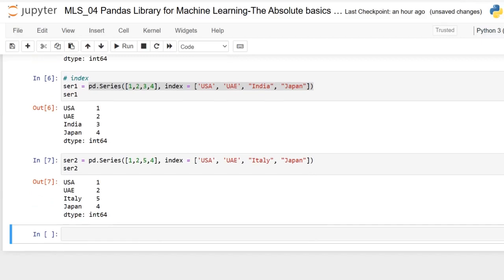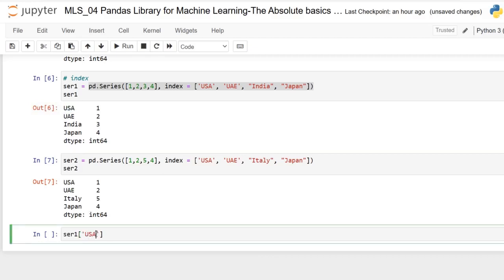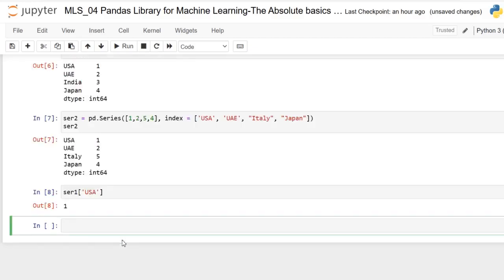And if you want to access values, of course, as with the indexing functionalities which we have seen previously, you can provide the key and execute it like this. So by providing the key, you just get the value. This is very easy. But what operations are done based on the index here? Kindly observe. I'm going to add up series 1 and series 2.